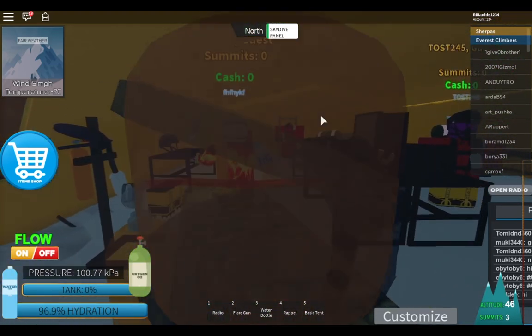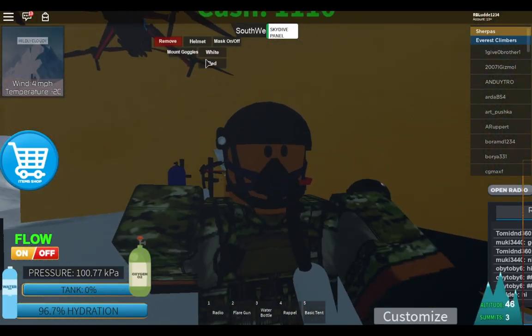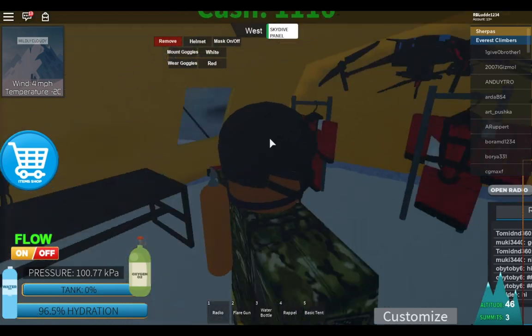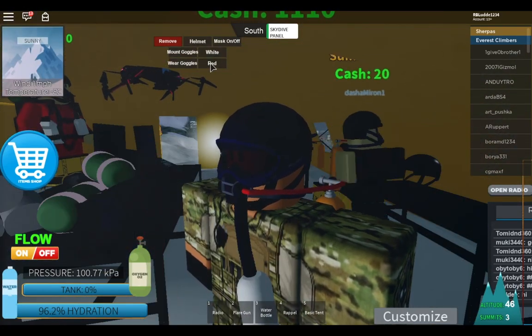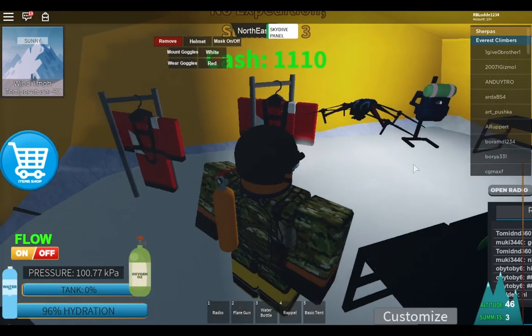Now you have to grab your full outfit. So I just grabbed the helmet like that. You can turn it, you can mount goggles, and you can wear the goggles as well. I think it looks kind of cool actually. I haven't had this helmet for long. This can be white and it can be red. Those two lights are not that good, but I'm going to do white.